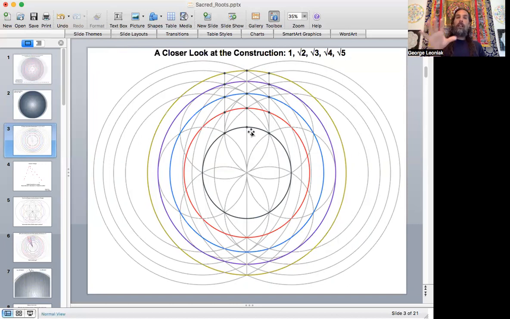So let's just take a look towards the center of the circle with the unit 1, and just what's happening with how these are being picked up, how the additional colored circles here are getting generated by the interactions. The red circle here, root 2, is going to interact with these square root of 3 circles, and that will then be the place where you're going to be able to draw a root 2 where those intersect.